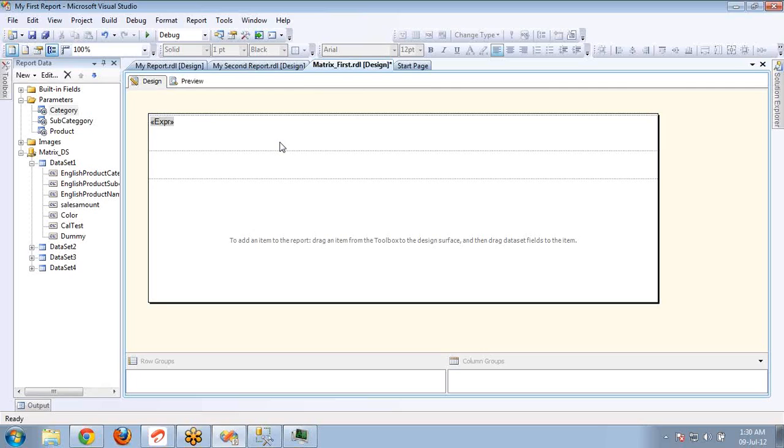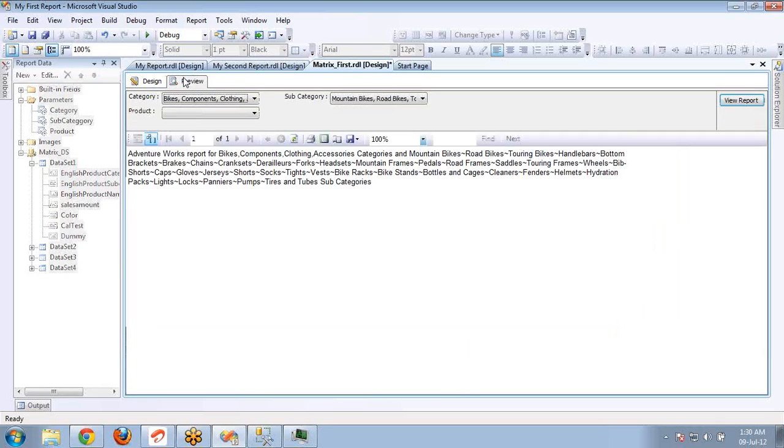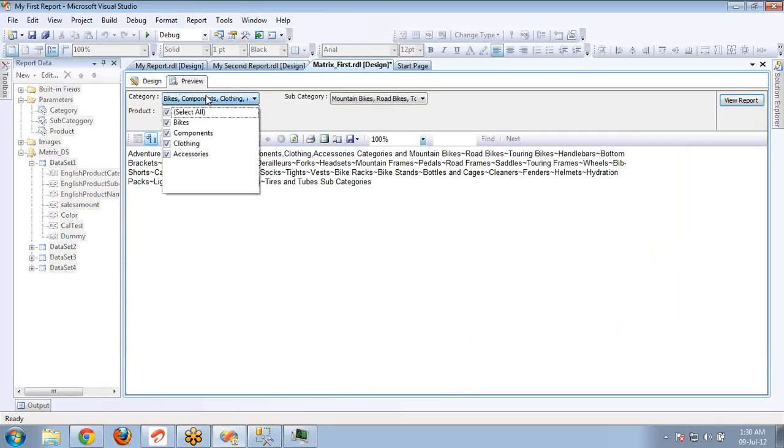For example, let's say I have two kinds of reports. One is a summary report, another one is a detailed report. If it is a summary report, I can display some 3 columns. If it is a detailed report, I can display 10 columns. I can hide them by changing the expression of the visibility.